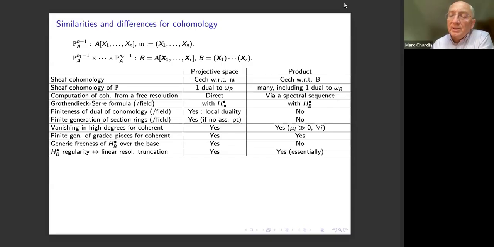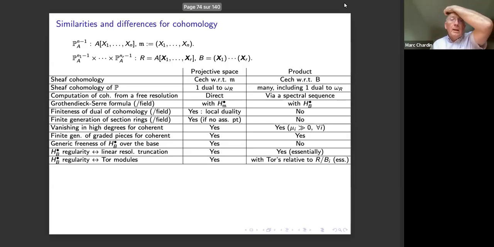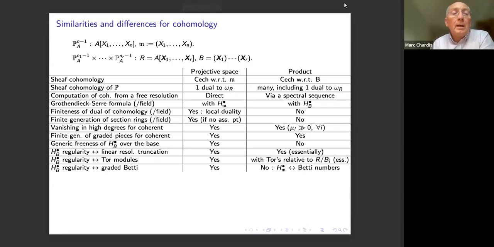In the case of a product, that's essentially true also. The relation to Tor modules is also essentially true, but in the case of a product of projective spaces, you have to look at the Tors with respect to the quotient module, the different sets of variables, and not the Tor with respect to all the variables. And so the relation to Betti numbers and to the degrees of minimal generators goes through the connection with the cohomology with respect to M, which is also multigraded, and that is connected to the Betti numbers.